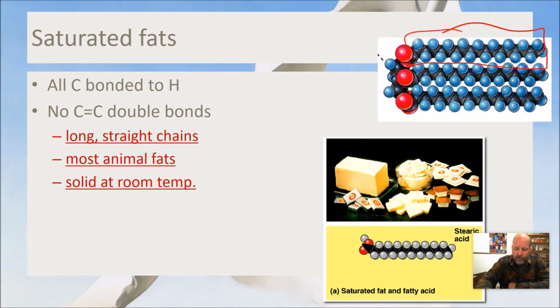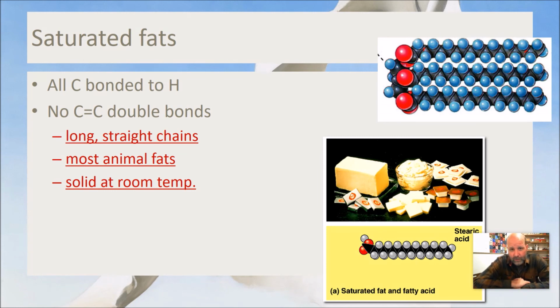Saturated fats have long, straight tails. They don't bend. They lay together, stack very nicely side by side like this. And that's because every one of these bonds in these carbons are single bonds, and single bonds are able to swivel. And so being able to swivel around makes it so that water can get out from between there and they can lay really close together. This is generally what you find in animal fats.